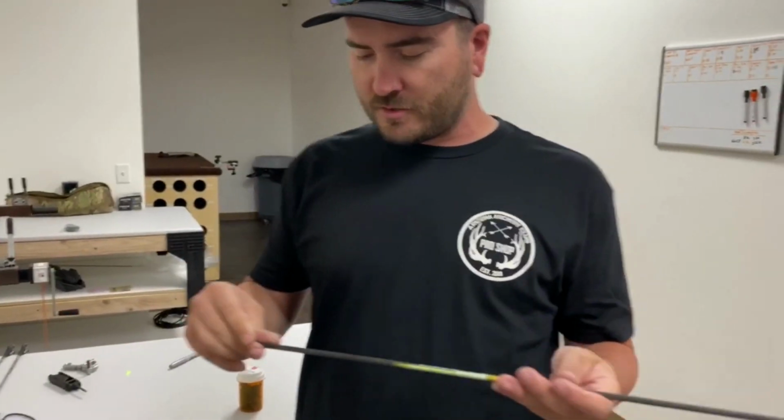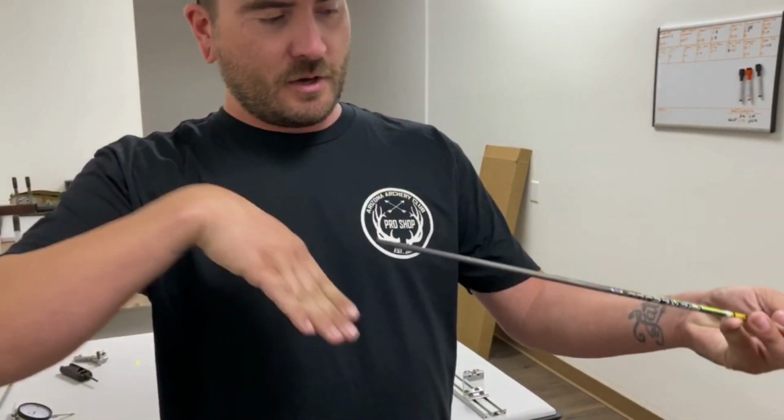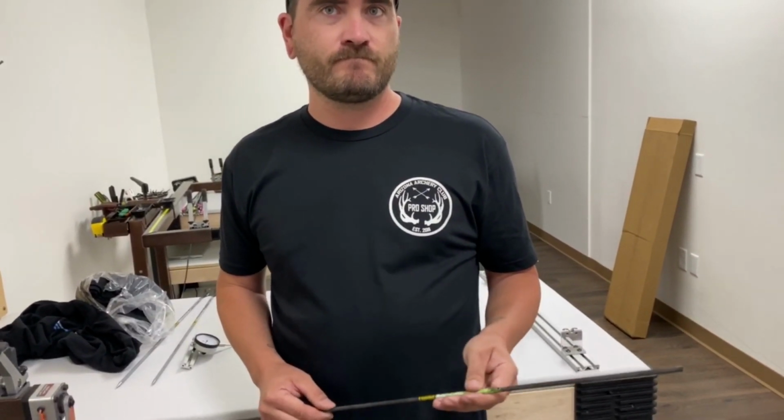When an arrow comes out of a bow, it's going to flex one way or another. So if you have your arrows all coming out where they're flexing this way, or even if they're left and right, as long as they're always doing it the same, then it'll make the arrows a little bit more consistent and it'll minimize your knock tuning. Once it's all consistent, then it's just a matter of moving your sight to the impact point. If they're all coming out of the bow the same, regardless of whether that's the strongest or the weakest, that's the main goal: to get them to come out the same way and hit the same spot.